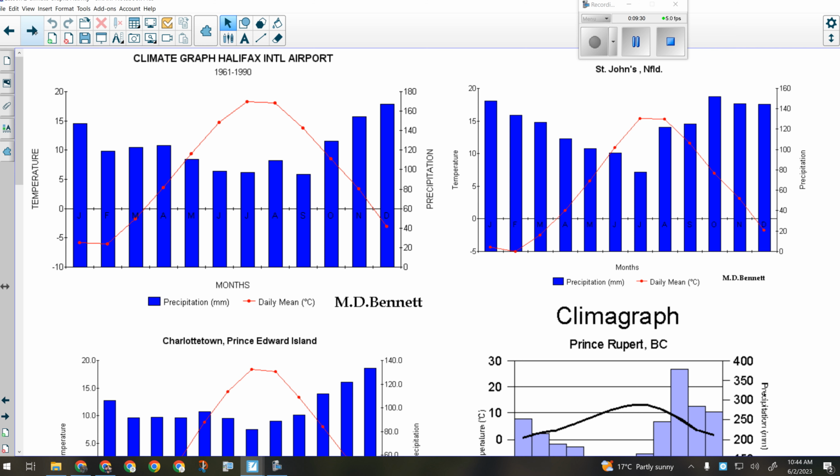Okay, I want you guys to get together with, let's say, 2 or 3 other people, and see if you can take these climate graphs, you can look at them on your phone, and put the ones that look alike together. I would say at the end of this, you should probably have between 5 and 7 groups. So 5 to 7 different climates, basically, that you'd be looking at.